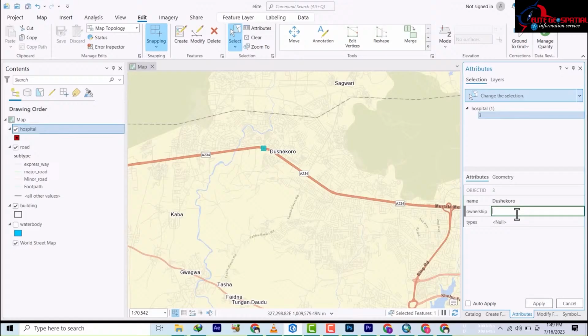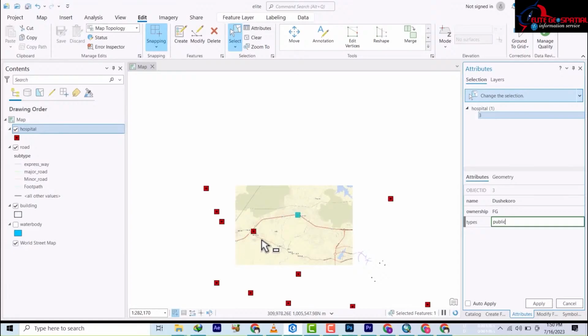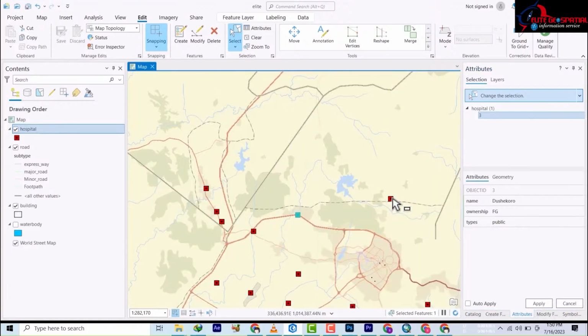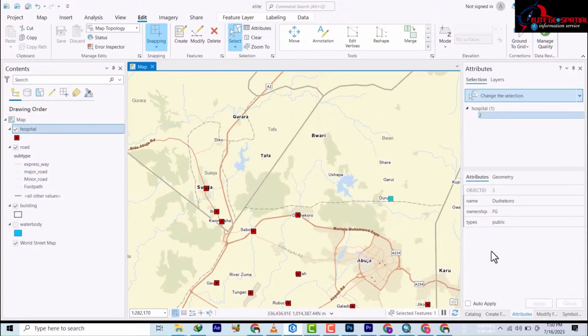We can say now FG, and ownership type is still public, because it's a community, it's a public community. But that was not the initial intent. As I said, you will just use this in place of it. Always apply before you go to the next so that it can be applied.